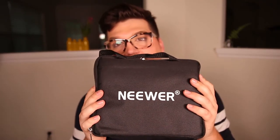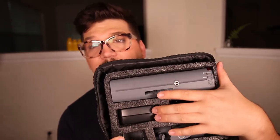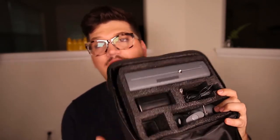You're going to get this carrying case if you're on the go or want to make sure all your gear is in one place. As I open it up, you're going to see the Studio Strobe Light. This is also portable so you can take it anywhere because it is powered by a lithium battery. You also have the AC adapter, the battery port for the lithium battery, and the tripod attachment, plus a place for an additional battery.